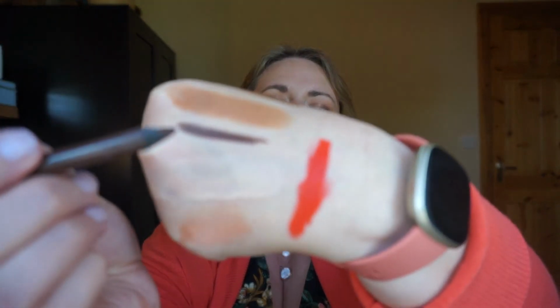Nice chocolate brown liner. Not very long lasting, doesn't stay in the waterline for me a whole lot, which is disappointing. But you know what? I'm going to give it 10 uses this time around and see if I'm going to declutter it or not. I'm going to try it as an eyeshadow base and see, is it worth keeping in my collection or not? Because if not, it needs to go. It's as simple as that. And I think, is that everything? Yeah, that's everything. Excellent.